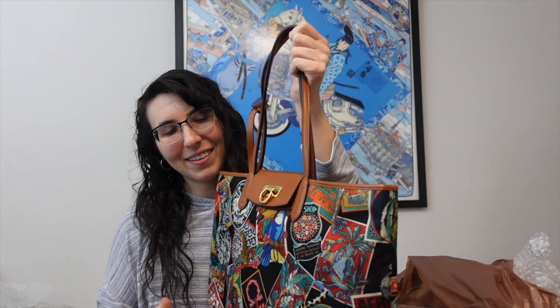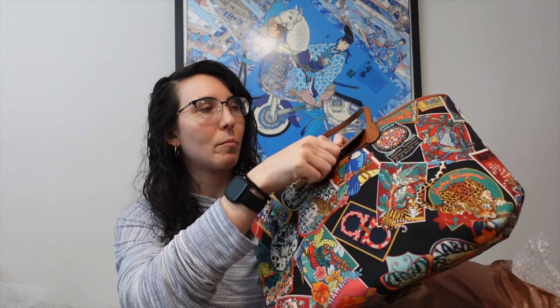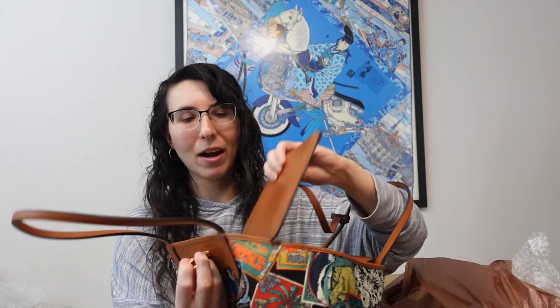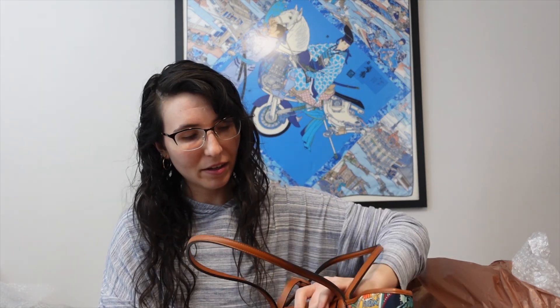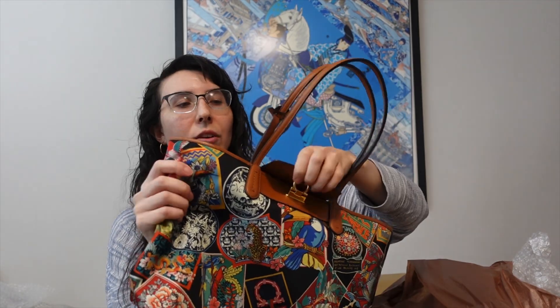I've tried this on before on my Instagram. Oh my gosh — the leather is in great shape and there's no wear on the bottom. This was listed as basically excellent to new condition, and it looks like it. There are a couple of scratches on the leather tab, but it's clean inside. It comes with the pouch too. This is a Salvatore Ferragamo Gancini tote — this is the postmark edition, the stamps one. They do different versions of this particular tote every year. It's in nylon with leather accents, and the pouch inside is also leather.